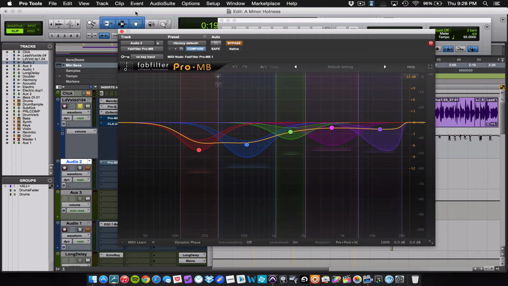Now, you can use this for all sorts of things. You can use this on drum mixes to get punch, et cetera. But on a vocal take, the way that I'm using it is almost as a 1-2 punch, so to speak, with my EQs. The reason being, when you sing, or when you capture a vocal, chances are there's going to be a big range that you're dealing with. There's going to be a range in dynamics, so volume. Maybe the person will be singing quiet at one point, loud at another, and everything in between. In addition, they're not going to be singing the same note at all times, right?